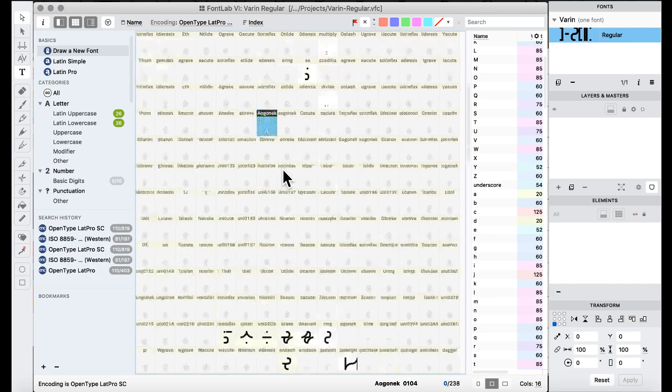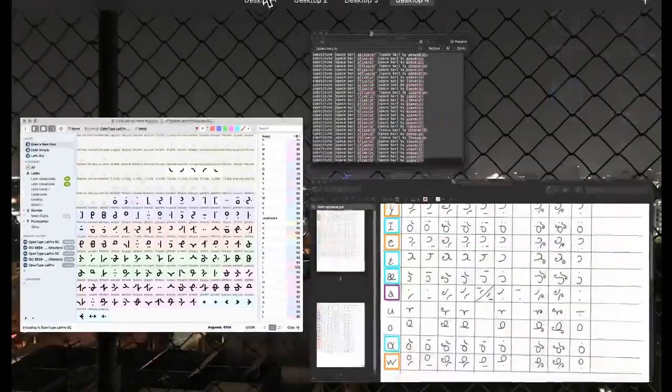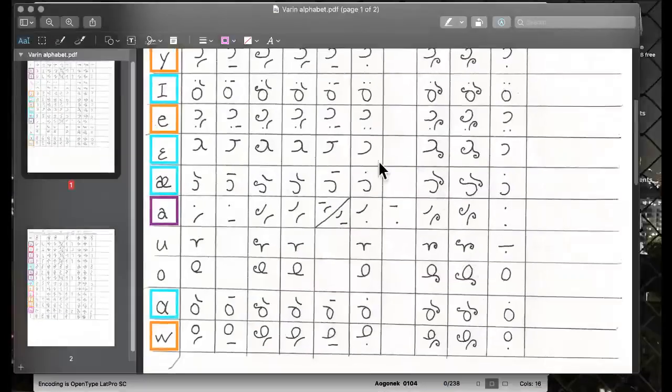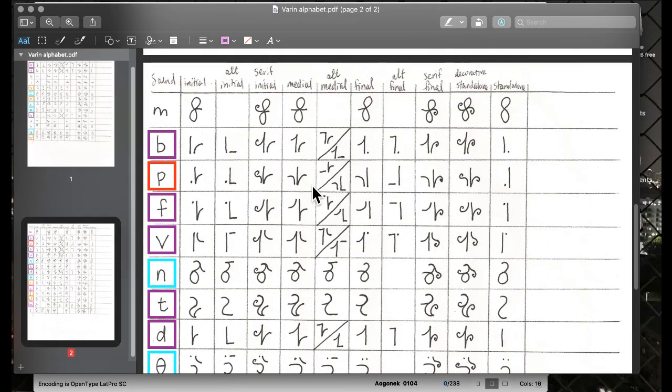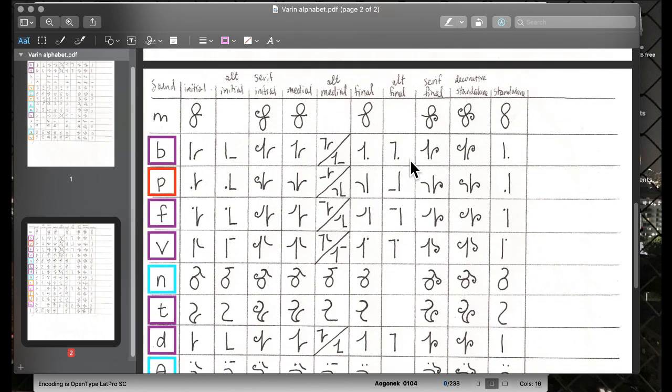Okay, so to do that, I'm going to start with one of the most unique values, which is P. P is the only letter in the entire writing system that has a flat, low connection on the left. Many others have flat, high connections on the left, and many of them have flat, low, and high connections on the right. But P is the only one with a flat, low connection on the left. So that's going to make it easy. So what we need to do to generate this new form is we need to have a bunch of exceptions.